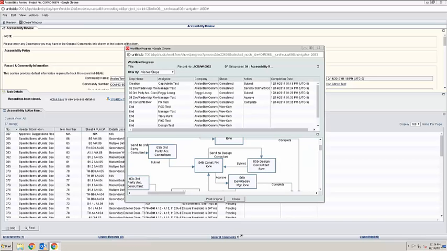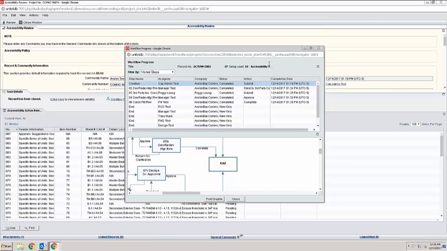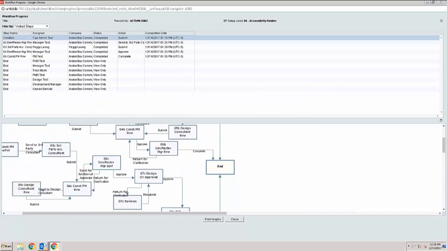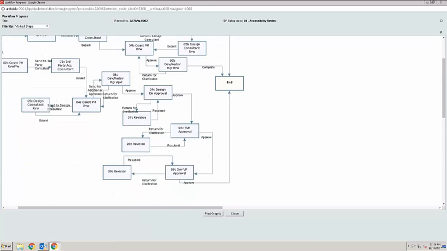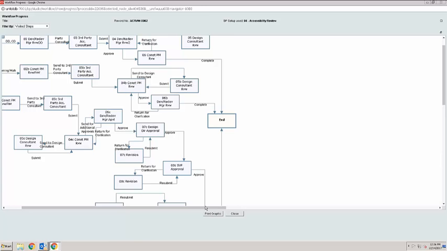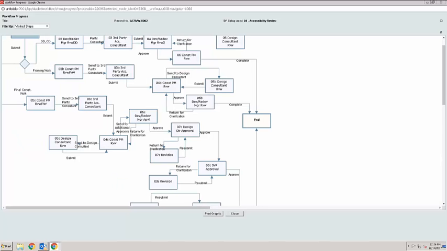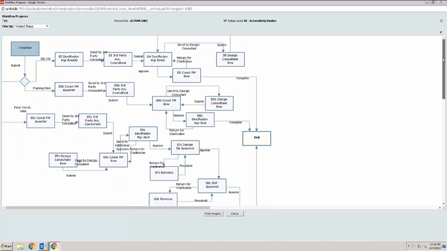It was created by the admin. I'll make this bigger. It was created by the admin, and then it went on to the dev director. And keep in mind, we're just looking at the top workflow here. Then it went to the third party before it went to the dev manager. You can go back and forth for the design consultant before it ultimately comes to the PM to go to end.